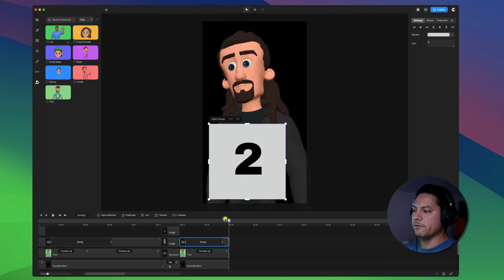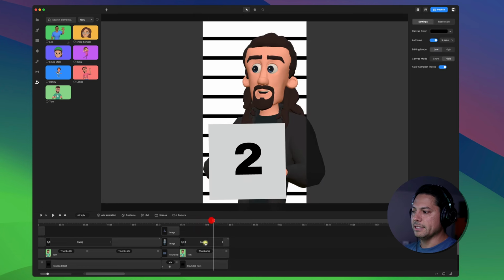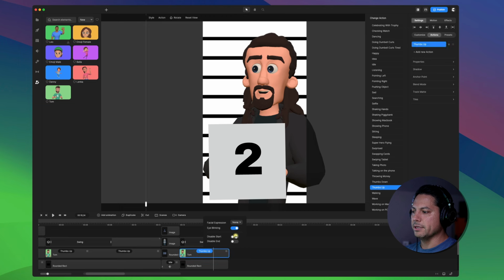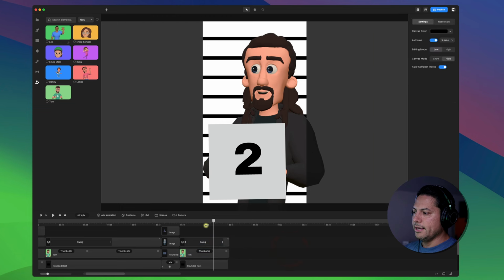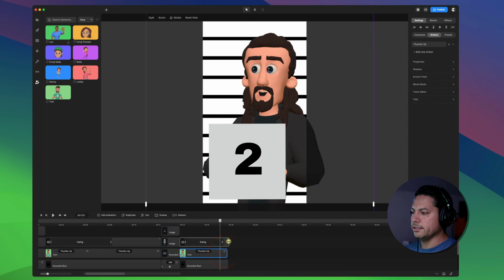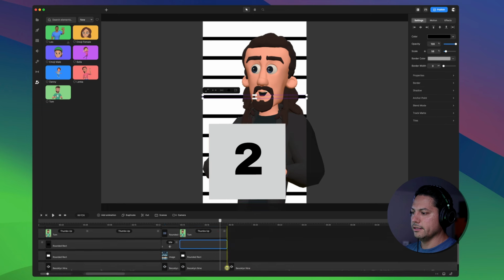Actually, you know what? This is working out perfect for this character, but great example. We need to click on our animation here, and we need to disable the start and the end. So you can see, let's make sure that he should be set to be happy. There we go. And that way, when it ends, he doesn't just drop his hands, kind of like he did a second ago. So far, so good. And let's trim this down to there and clean that up there.